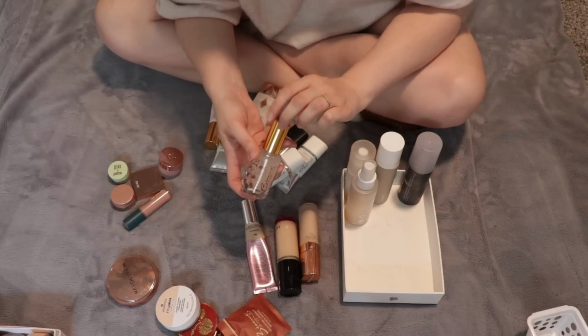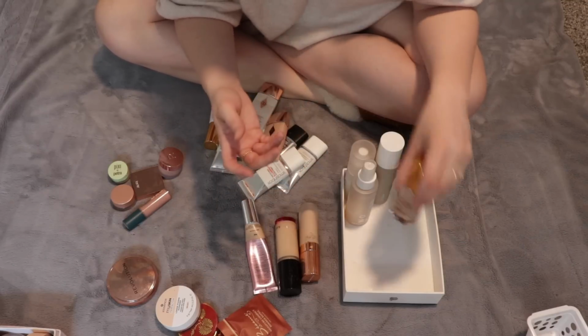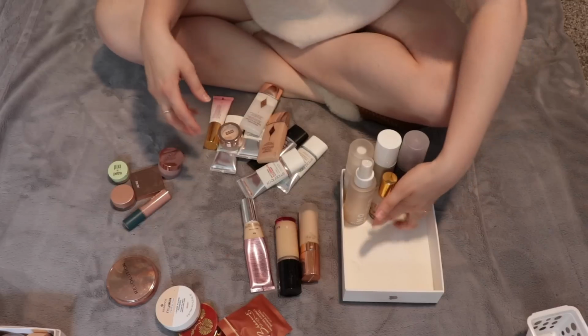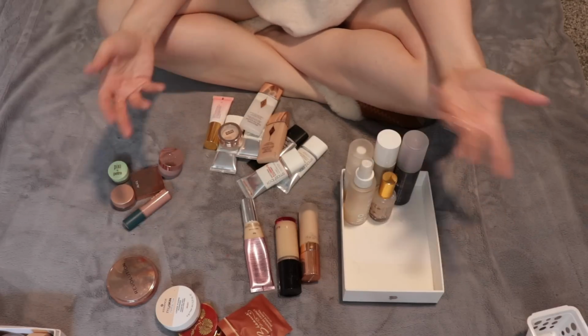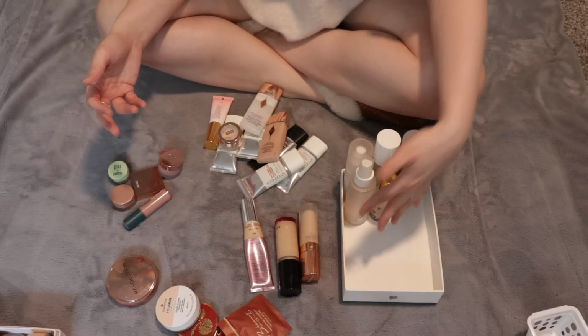I am going to try it out a few times, but if that scent is too much, I might just consider passing this on while it's new. And then, so I'm keeping all 5 of those. No surprise, I wear setting sprays pretty often, so it's not difficult for me to work my way through them. And it's not like a concerning amount of products for me.